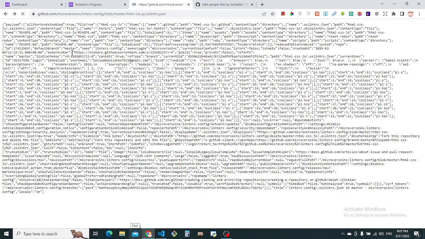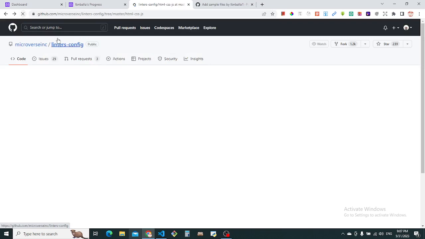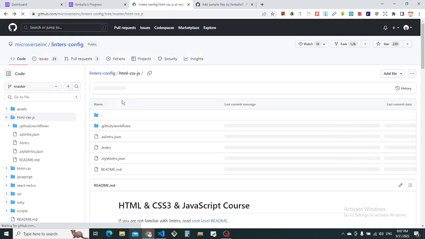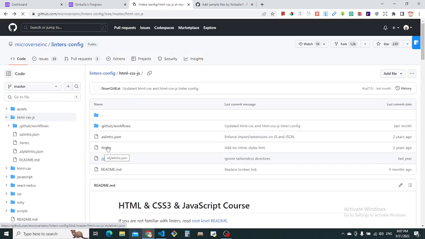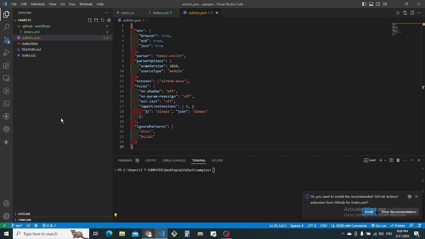Sorry, I don't know what's wrong with my network. So now the next part is the stylelintrc. The same thing, let me open it and let me create a new file also, and this is also in the root directory too. So we have dot stylelintrc dot json, am I correct?